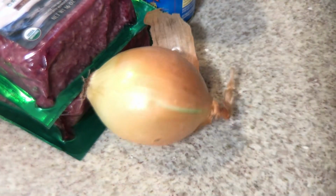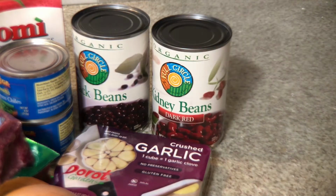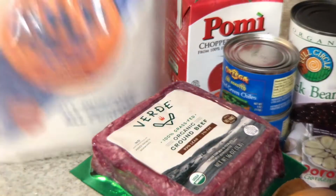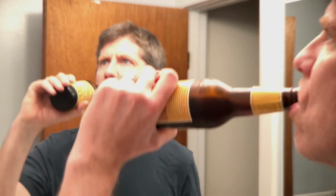1 yellow onion. 4 frozen garlic pods. 1 can of black beans, 1 of kidney, and 1 of pinto. Cumin, chipotle, ancho, flour, salt and pepper, oil, and 1 malty beer, which I've already procured from my supermarket, which is, in its own domestic and socially acceptable way, a drug dispensary. Now I'm ready.